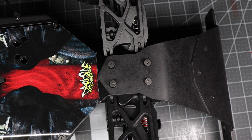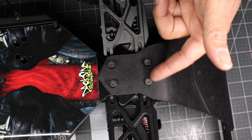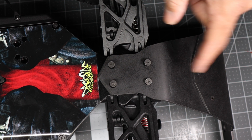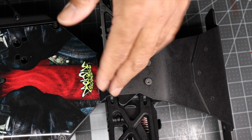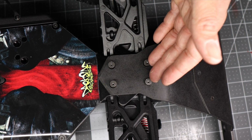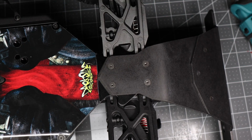All right, now the only thing left to do is to install these four bolts here. Remember from earlier, the short ones go toward the rear, the longer go towards the front. So longer in the front here, these two are longer, these two are shorter. So let's get those in. All right, and that's it.